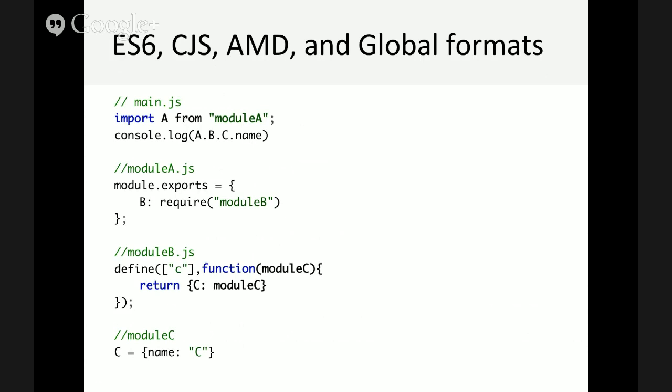It supports modules of every kind: AMD, CommonJS, everything.